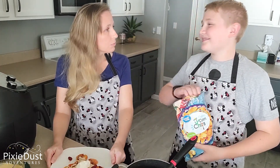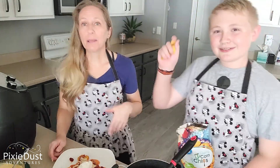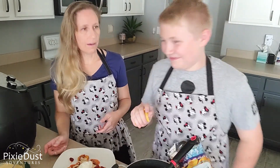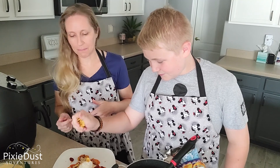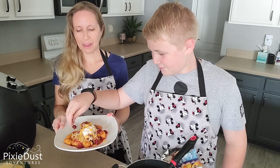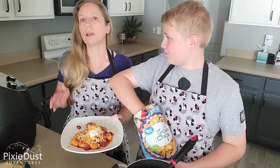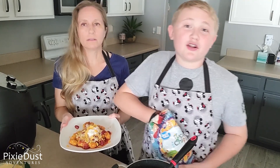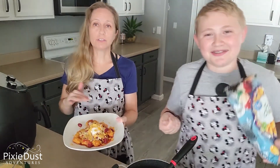Oh, we are forgetting a very important ingredient — the chips! We can sprinkle them on. We never claim to be chefs; we're really just theme park gurus who like the food. Let's put the corn chips on — we crush them up a little because the ones we bought are kind of big. I think the official Disney recipe has the tater tots, then the corn chips, then the chili, cheese, and sour cream on top of that.